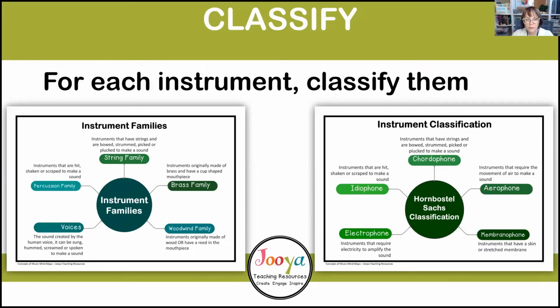So again, I talked about this briefly, but there are different ways to classify. Depending on the type of ensemble, you might want to think about what type of instruments you've got. That's why it's really good to identify first, sit back and look at it and go, okay, it's more of a classical piece, an orchestra and all that sort of stuff, so I'm going to use the instrument families. Or you might decide to use instrument classification. Voices can obviously go into instrument classification as well. Electrophone, chordophone, idiophone, aerophone, membranophone, they're all there. And depending on the type of ensemble, if it's got some unusual instruments that don't fit neatly into a family, you're better off using the instrument classification.